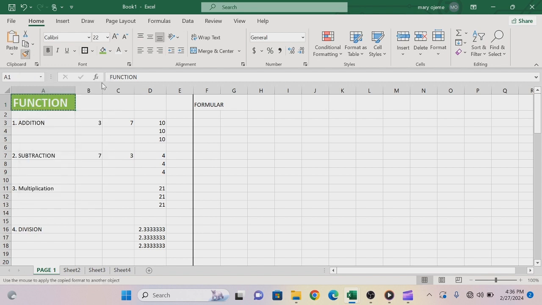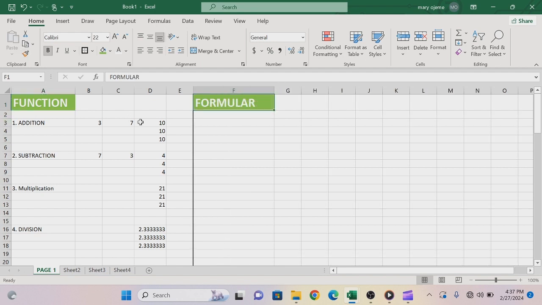Click on the paintbrush and it follows you. Let's do that one more time. Click on this. Once you see those dots rolling around it, you know the paintbrush is active, and drop it here. And we have the same formatting for both of them.